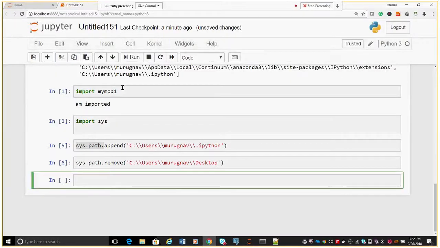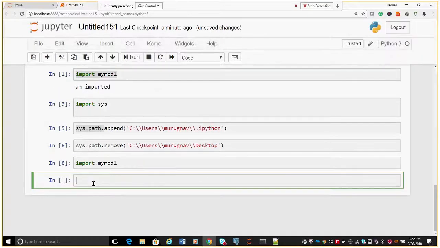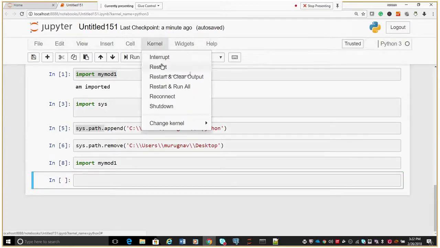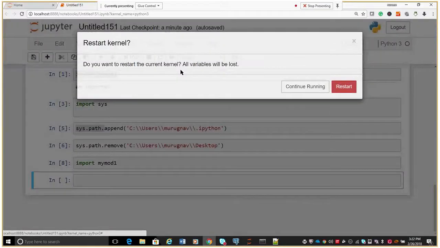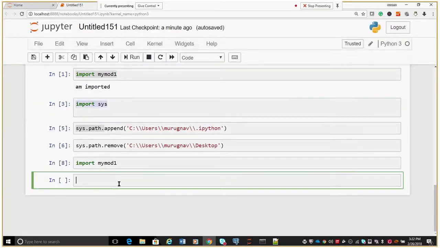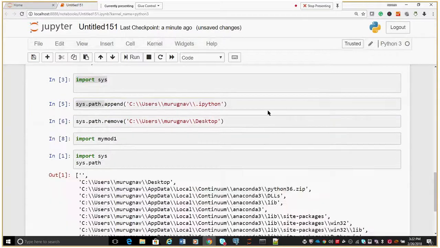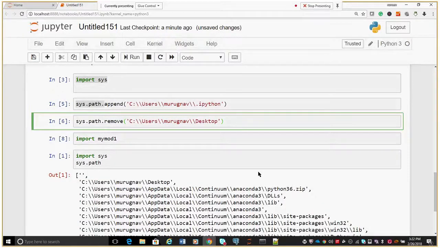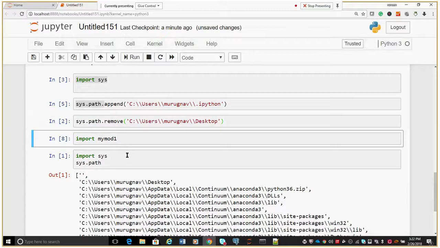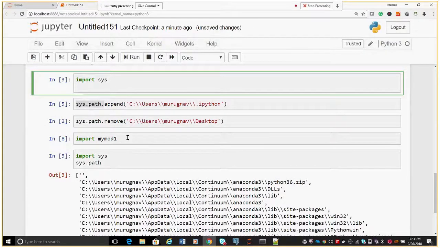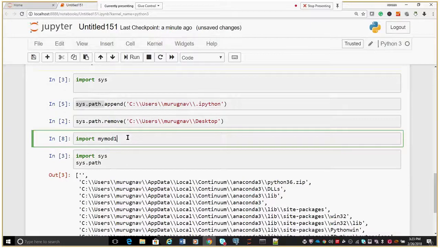If I import this module now, it's again stored in memory, it seems. Sorry for that. If I execute now, see, it says the module is not found.